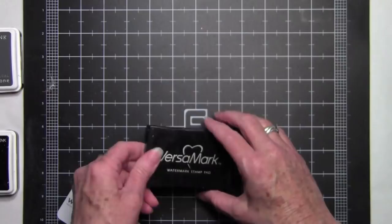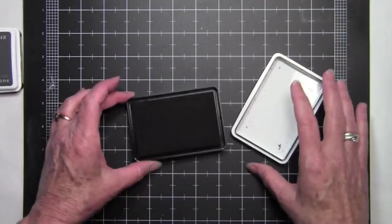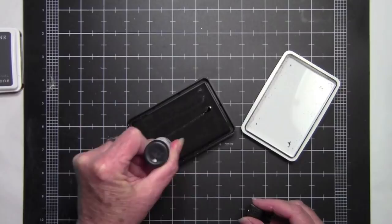Next I want to show you dye ink pads, and these have a linen type or felt type pad. It's a raised pad, and this is a little bit different. You don't have to push the ink into the felt tip. So what I'm going to do is just start drawing on here, and you can see the ink just soak right into that felt or linen type pad. I go in different directions because I want to make sure that I get the entire surface done.